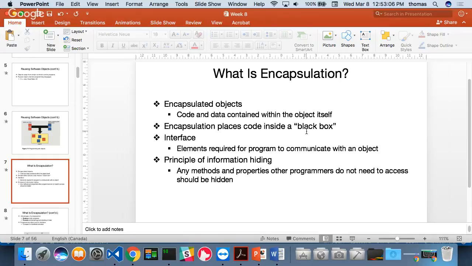Encapsulation, or the other way to think about it, is information hiding. The idea is that we hide all the information from users that is irrelevant to them. They don't need to know the details. Do we really need to know what's going on in the car to drive the car? No. It'd be nice to understand the limitations of what it can do, but that's still just a driving thing, not a performance perspective. If I wanted to tune my car to make it perform quicker, that's a different level of knowledge than just using the car. For the most part, most people who use computers, build websites and whatever, I have to tell you, are not developers. They're users.